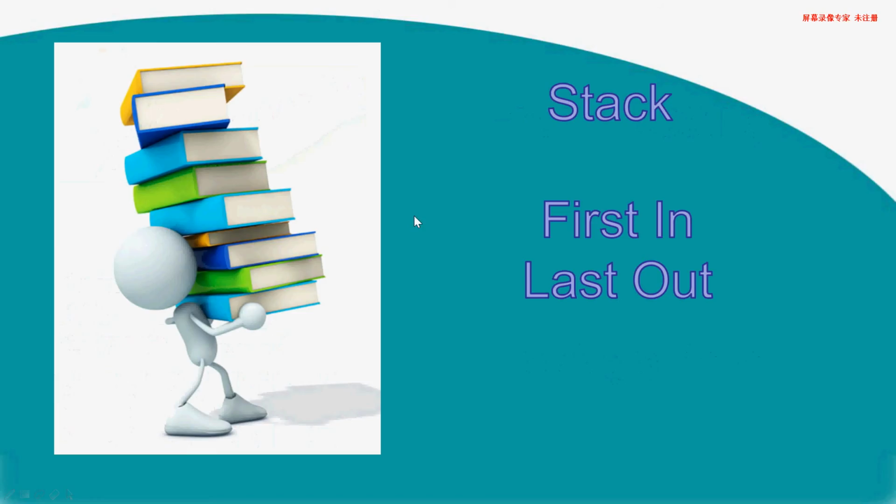First, we want to define the stack, just like the picture you have looked at. This is a couple of books. From top to bottom, you first put the bottom one into the person's hand, and then one by one. But if you want to take the one you first put in, it must be the last one to get out. So the characteristic is first in, last out.